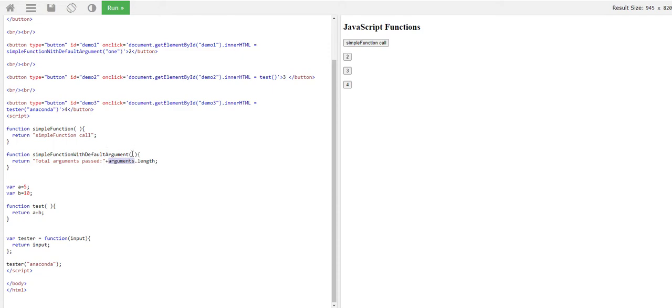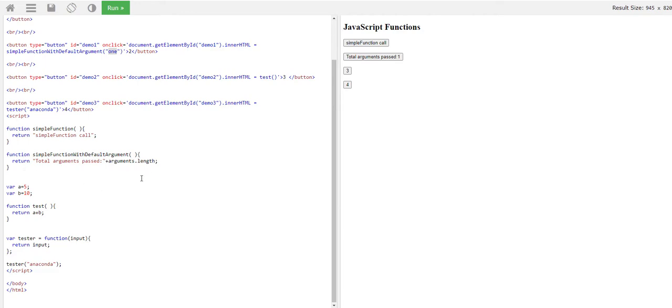So you can pass any number of arguments to it, although your function definition does not say that it takes a number of arguments. By default, if you don't pass any arguments to this particular function, arguments.length will be 0. Here we are passing 1, so you will get arguments.length as 1.